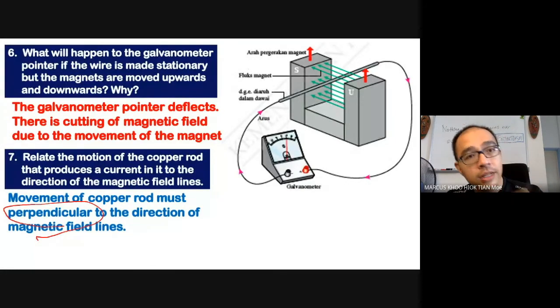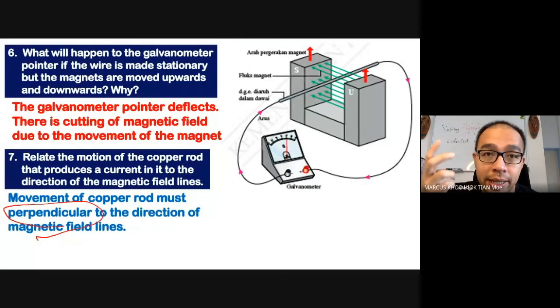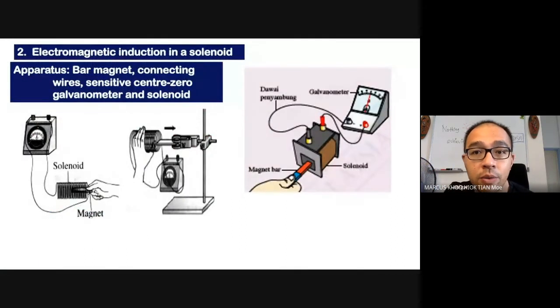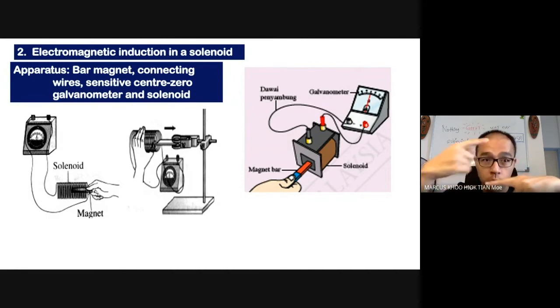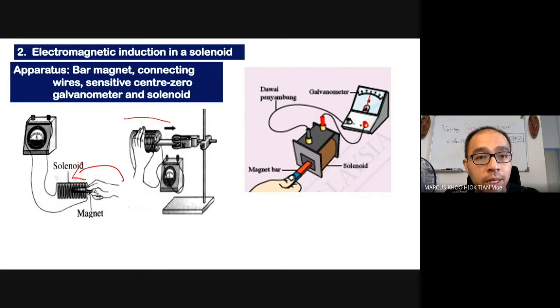Okay, now this is the first situation, which involves just one single conductor. But we also have to look at electromagnetic induction by another thing, which is called a solenoid. A solenoid is basically a long wire that is coiled. Then you either put the magnet into the solenoid or push the solenoid into the magnet. So there is that motion. And we're going to find that when you do that, there is going to be an induced current. Take a look at this next video.